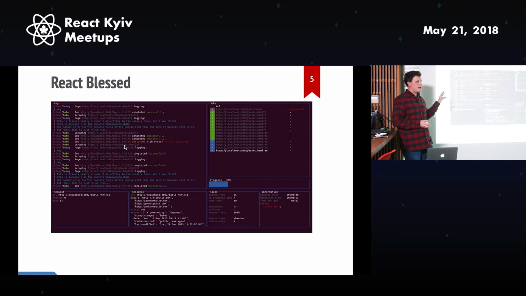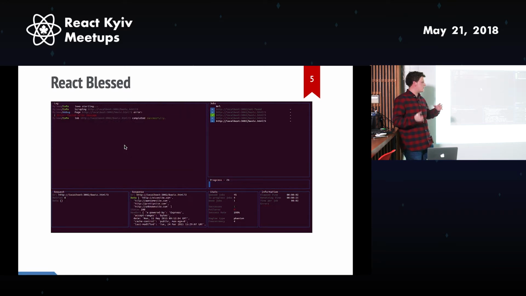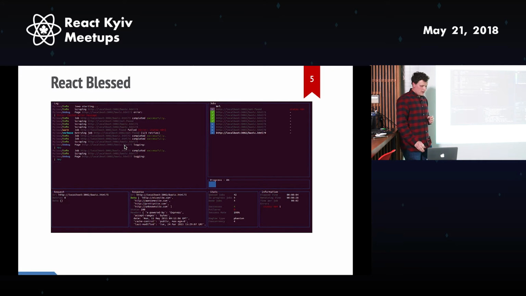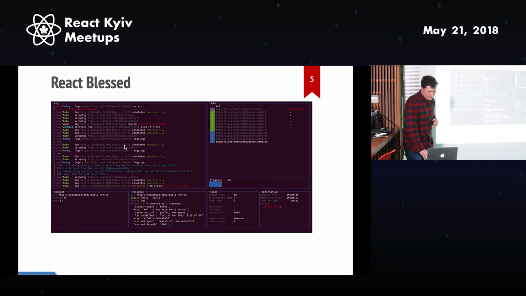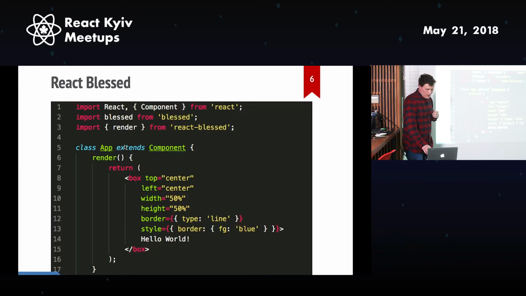It looks pretty complicated if you use just something like ncurses. If you wrote some applications for the console, it's pretty hard to do. But React Blessed is simply a wrapper for the Blessed library. It's pretty easy. You write everything as you did before, except for the view part here.